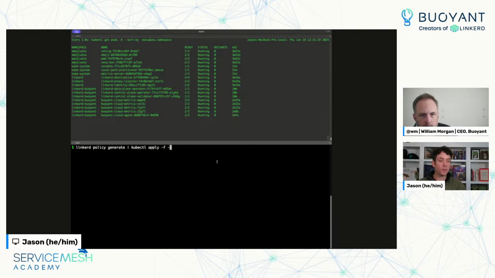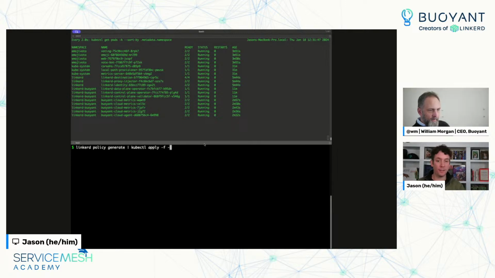Now we're going to use some policy generation. So what I want here, let's talk about this a little bit. I've got this Emoji Voto application, right? And if I'm using Linkerd for mutual TLS, it's pretty good, because I have encryption in transit, and I know the identity of everything that's talking to everything else. Pretty good, Jason. It's incredible. It's incredible, but what's a lot better than that is using that TLS identity to say who should and shouldn't be talking to whom, right?